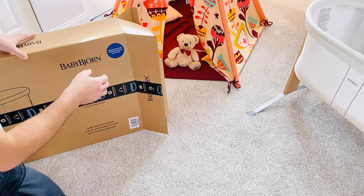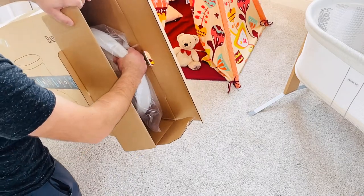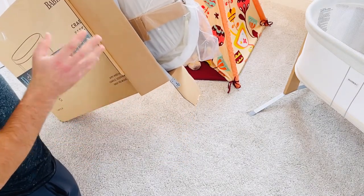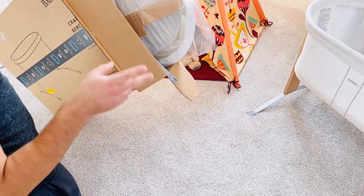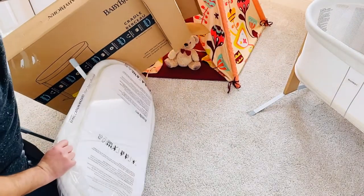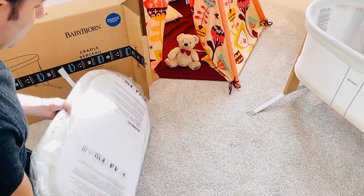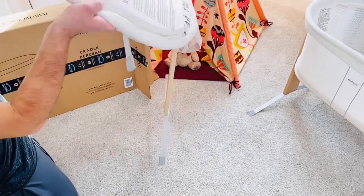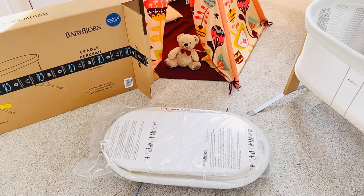Let's look at what's inside the box. I opened up the top and it is all plastic-wrapped — it's basically fully assembled. This is one of the easiest bassinets I've bought. I've bought many bassinets and it took me hours to put them together. This one is fully assembled — the legs just come right out, the whole top is in plastic wrap. Teddy is with us today. The mattress is right there and it has the Baby Bjorn insignia.